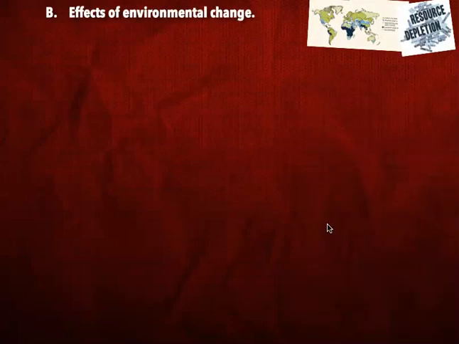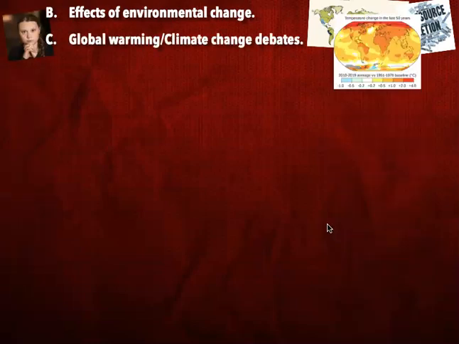All right, and then when we talk about the effects of some of that environmental change, we've seen resource depletion, water scarcity, the increase in greenhouse gases that impact our atmosphere. Again, that's where we bring in renewable energy sources like wind and solar energy to try to combat some of this, and just trying to increase environmental awareness as part of all that. All right. Global warming and climate change debates.